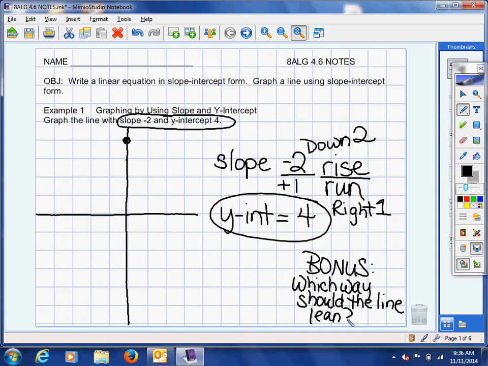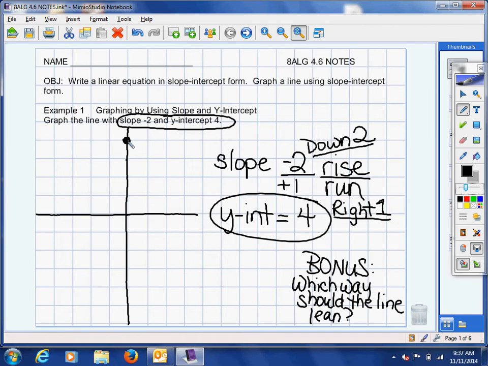From the y-intercept, we're going to graph other points on our line. You can do as many as you want, but minimally you need to do at least one other point besides the y-intercept. Okay, get your pencil tip on the y-intercept. We're going to do exactly what we talked about. Down 2, right 1, mark the point. Then we're going to do it again. Down 2, right 1, mark the point.